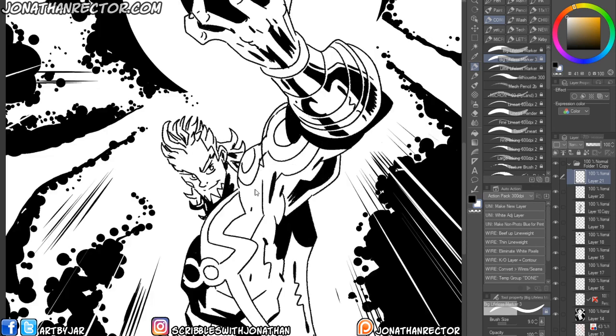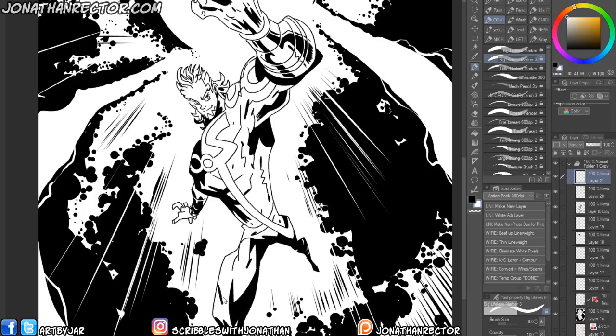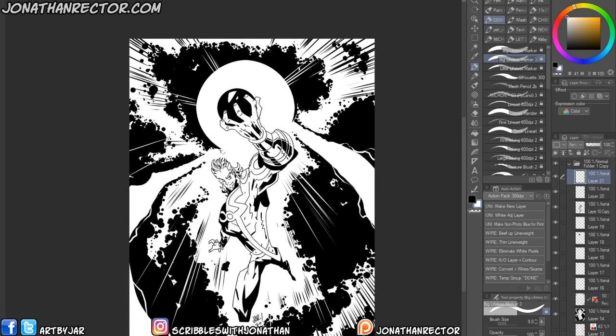A lot of these things don't make sense, like this line, these abs, they don't really make a lot of sense. But the idea for me, at least when I'm drawing, is it gives me a feeling and an emotion, and that's all I care about. The more I looked at Jack Kirby, the more I realized it's not necessarily about the anatomy. How many of us here read comics, and you read from bubble to bubble to bubble, and you glance at the artwork? You don't stare at it.